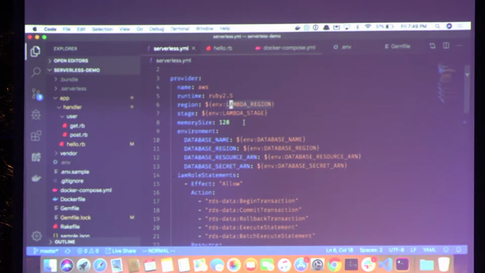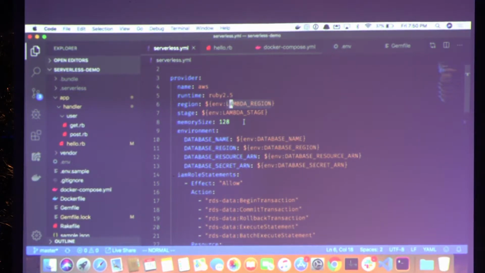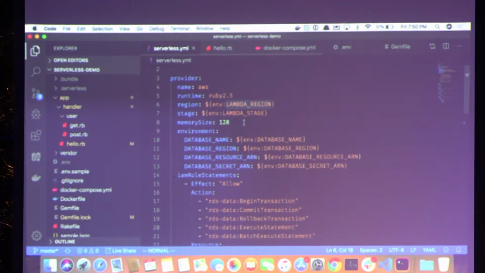So we can also specify our memory size. One thing to consider here is that 128 MB might look a little small. But since serverless runs on a function basis, and those functions we will try to keep small, 128 MB should be more than enough for applications. Of course, if you're building a Rails application, this is not going to do. But since we're building small unit functions, 128 MB is more than enough.